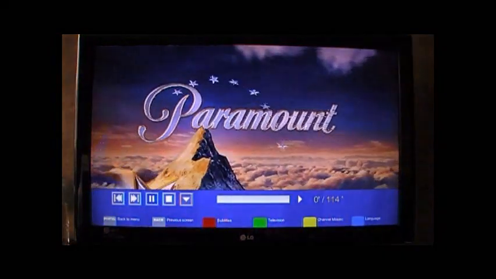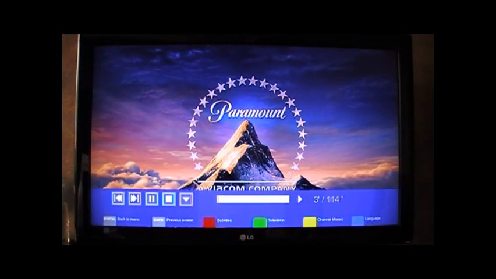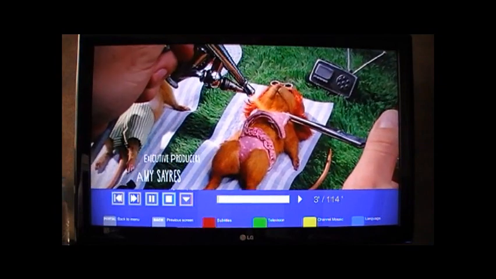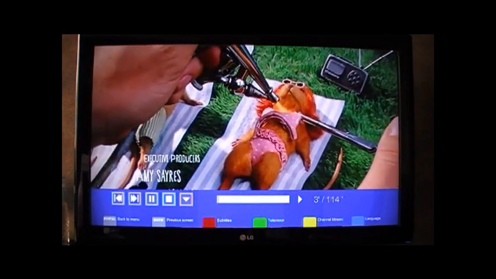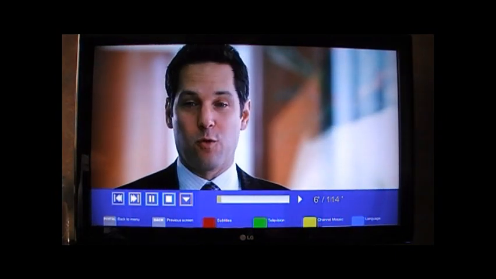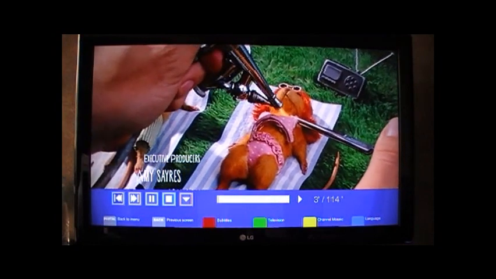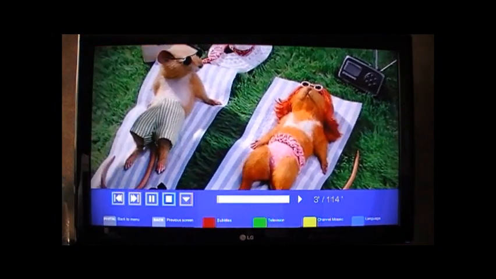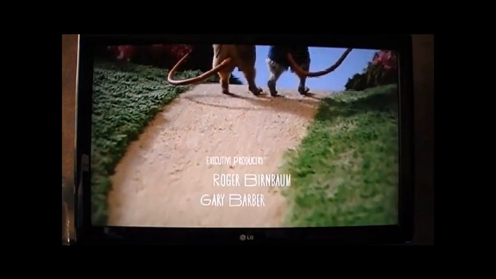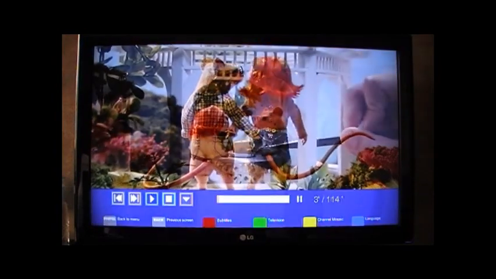So I don't know what to do now, but I press the pause button again and then the movie starts from the last point, and I can use fast forward. Then it goes 3 minutes. I press fast forward again. So fast forward and fast rewind seem to be hard-coded for 3 minutes. And I can also use the cursor buttons to remove this, or press the pause button again to see it again.